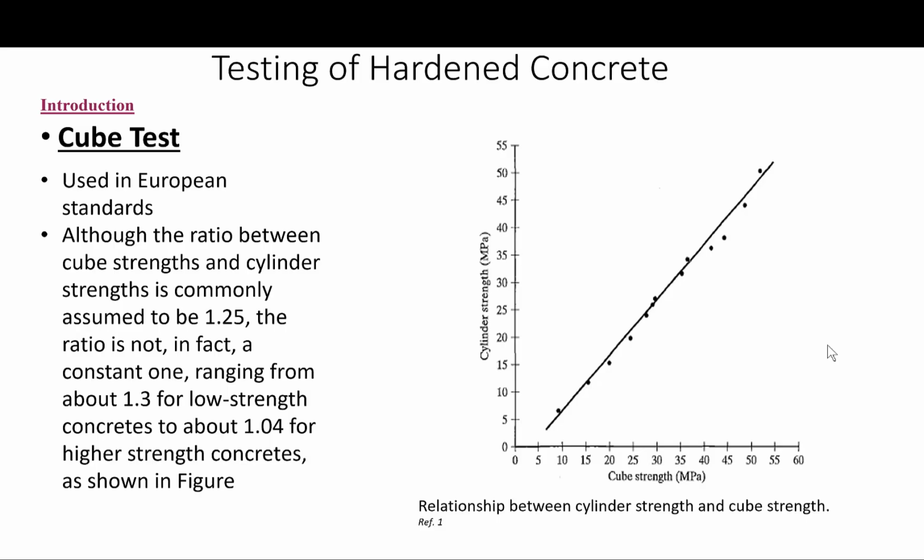Okay, so we talked about the cylinder, compressive strength, ASTM C39. We talked about the cube test. The reason I covered the cube test is that sometimes in different parts of the world other than the US, the concrete is reported based on cube. You have to be familiar with that. But again, converting between the two must be done with care.